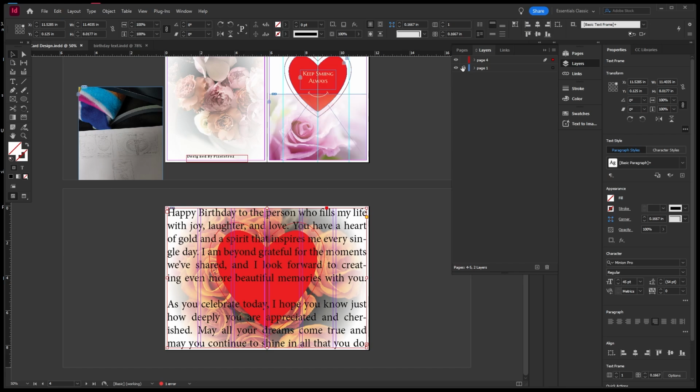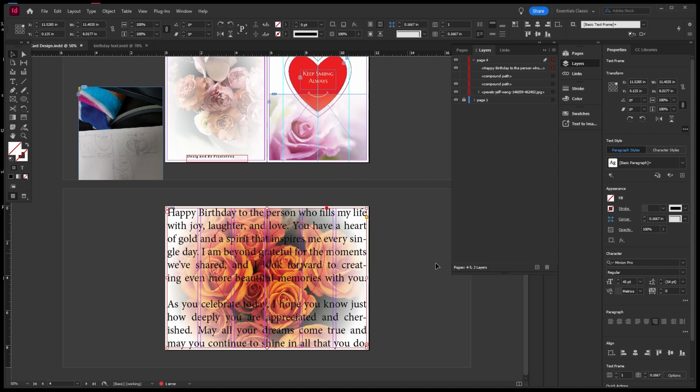I select this one, okay, I'll select this text. Yeah, I select this text, and here I am using the wrap around bounding box.